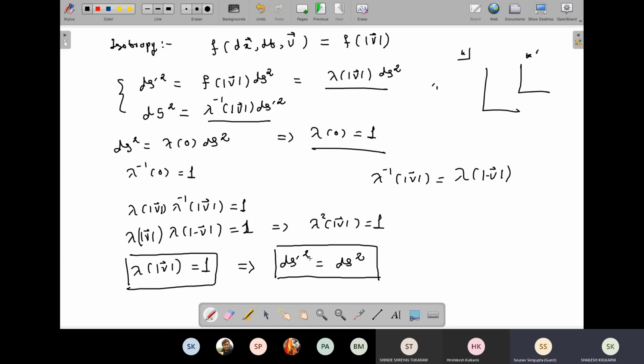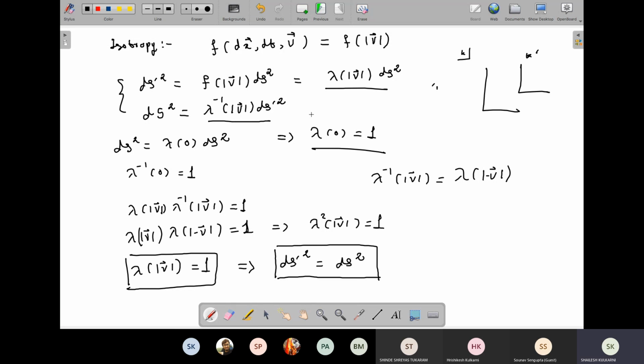In frame k and frame k prime, this is what we get. So we have assumed the order of the differentials is similar in both frames. It's the same. What is the logic behind that? It is because it is a distance, right? ds equal to dt, dx. It is first order in dt and dx.